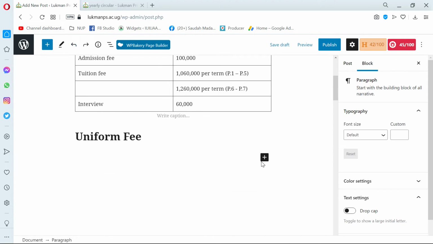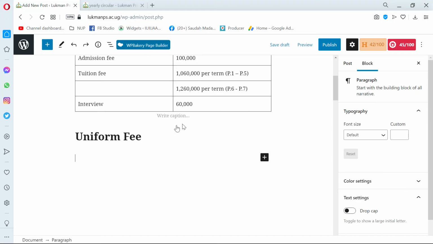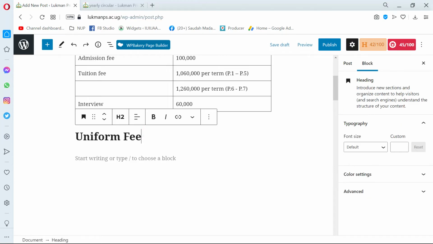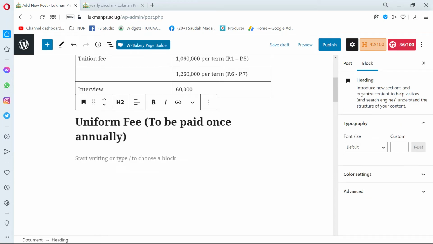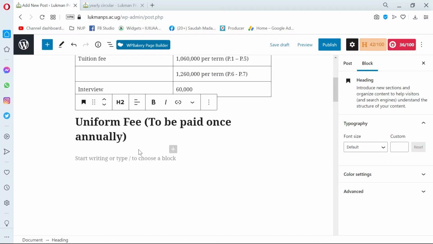So school uniform to be paid annually. I can just put this one here, and then I can come and put the price or the fee, like dash, then here. So those are heading 2.